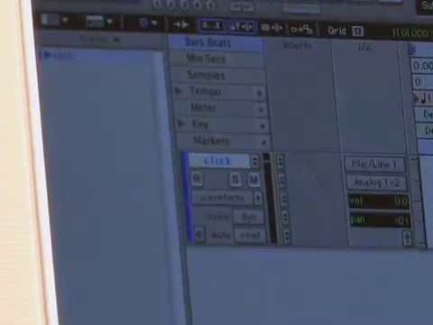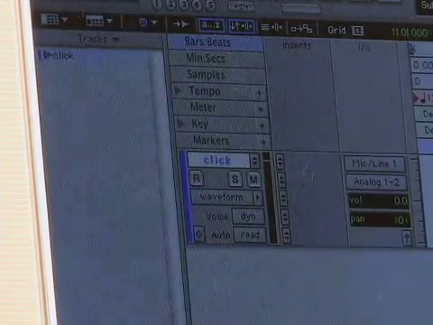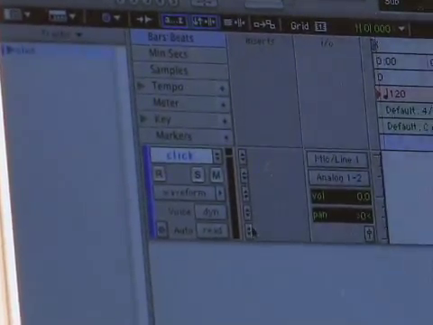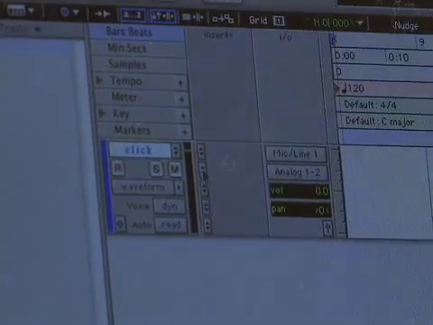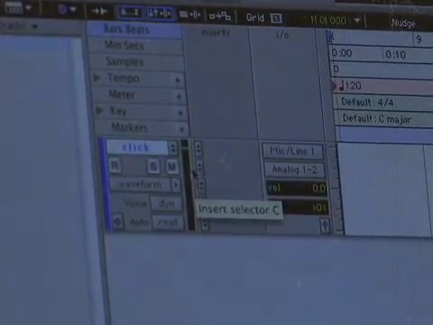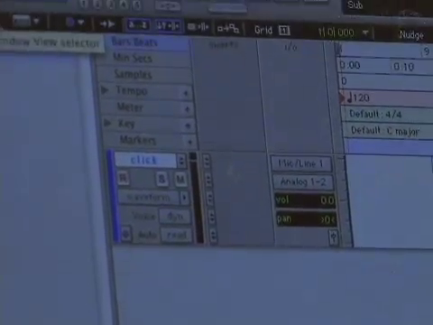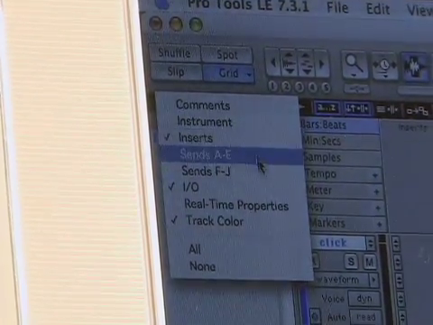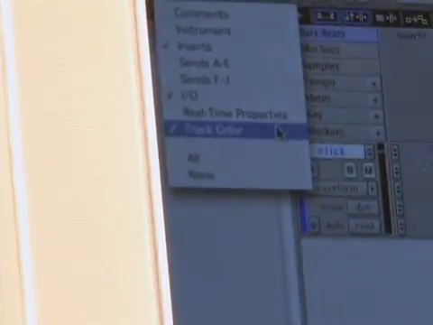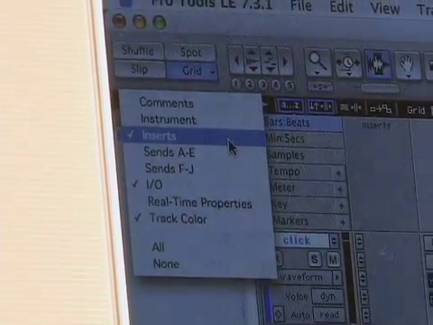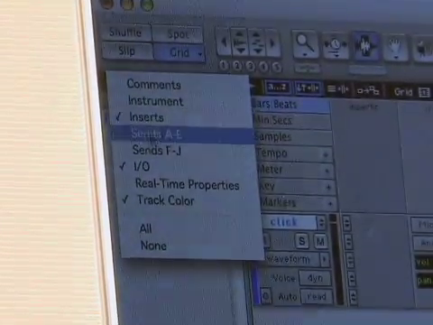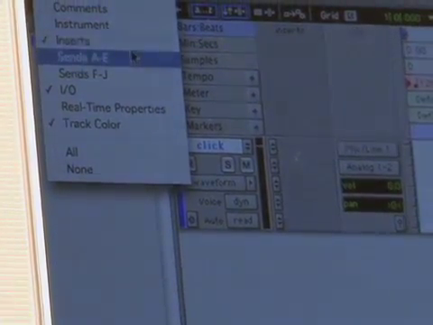Now, a couple more things before we move on. I want to make sure that you're viewing your inserts right here next to the track name. I have them viewed right now, but you may have opened your session and you don't see these inserts right here. If you go up to the upper left of the screen, there's this little Edit window view selector. If you click on that, that gives you a bunch of options of what you're viewing in your Edit window. We're viewing our I/Os, we're viewing our track color, and our inserts. Just make sure that little inserts thing is checked. If it's not checked, that'll go away, and we need that there to load up our Click plugin.